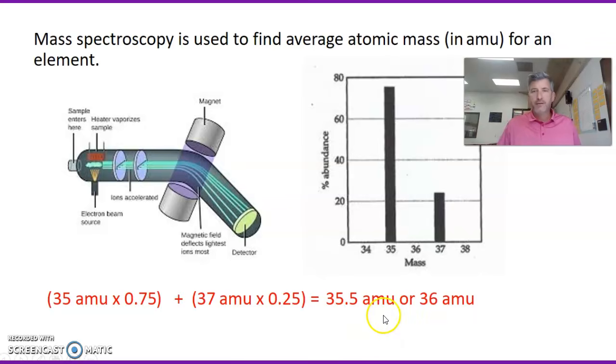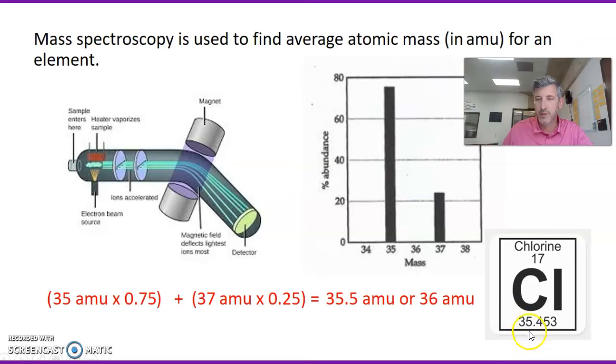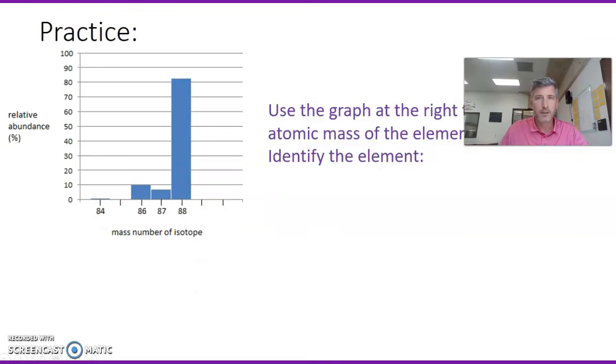I would go ahead and round for sig figs because I did some estimation here from my graph, and I'm going to call this just 2 sig figs because I had 0.75 and 0.25 with 2 digits of reliability. And so if I match this to the periodic table, you can actually figure out what element this is most close to, and it's chlorine, which has a known mass of about 35.45. So not quite 36 or 35.5, but pretty close. Okay. All right. So let's try another one.